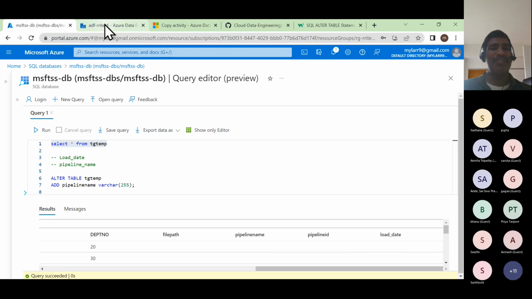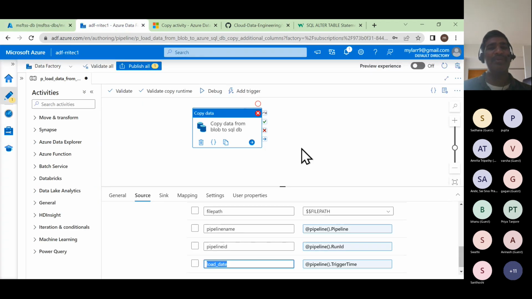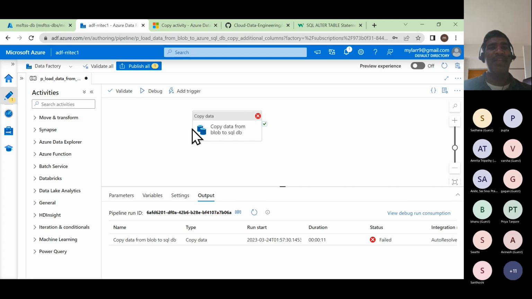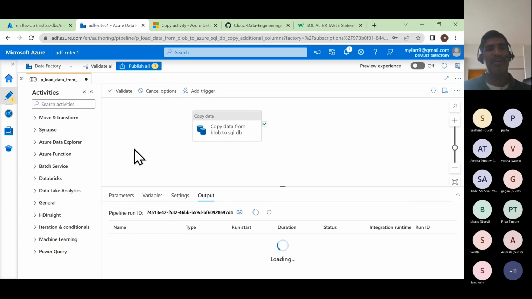Now, whatever error message it was showing here, the work relevant to that error message, we did it now. If I go and click on debug now, will it work? Or anything else you need to do?